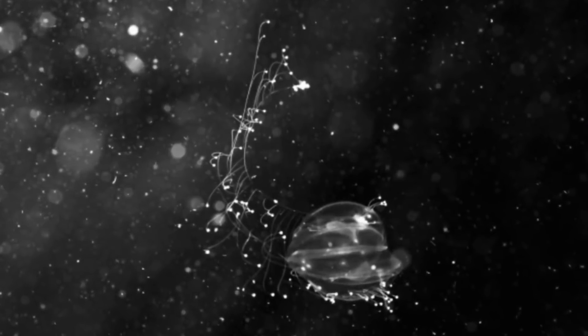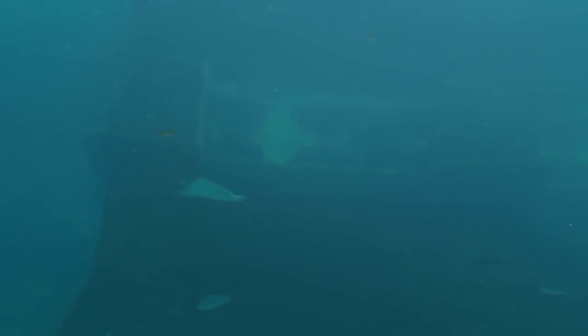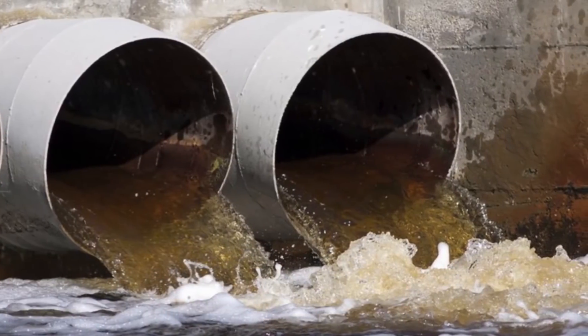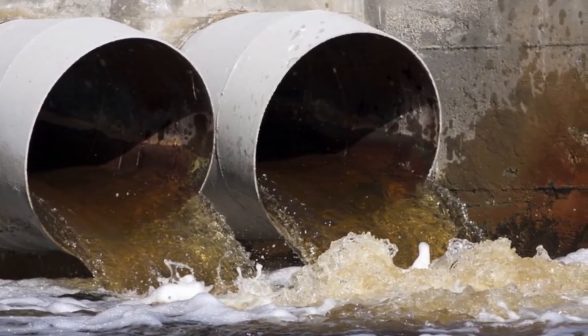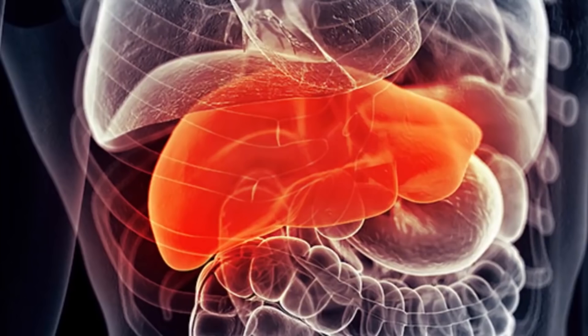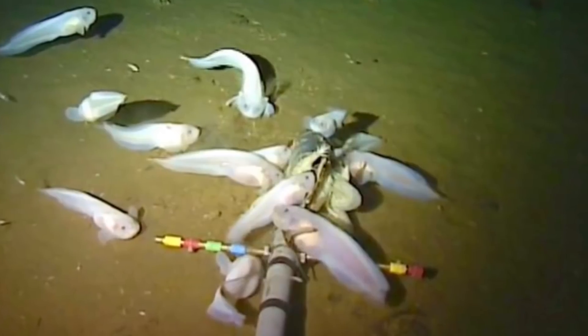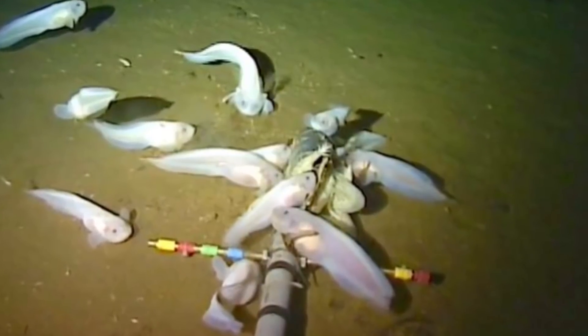What is sea snow? It is the falling cells from dead animals higher up in the ocean like whales and other big fish. Unfortunately, with all the waste dropping down to the bottom of the seabed like this, pollution levels are high at the bottom of the trench. A 2016 research expedition found very high levels of a chemical toxin called PCB in the sediment of the trench. This toxin was banned on land in the 70s as it can cause liver damage and affect hormones in the body. Clearly the life at the bottom of the trench is impervious to the harm most animals would be exposed to with this toxin around.